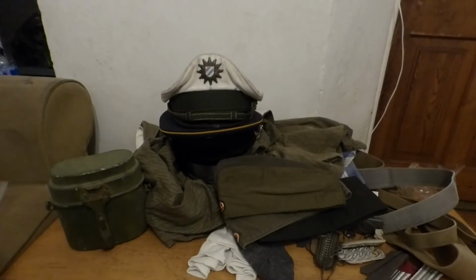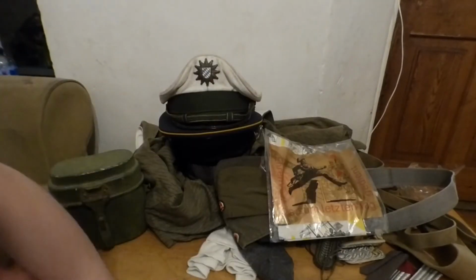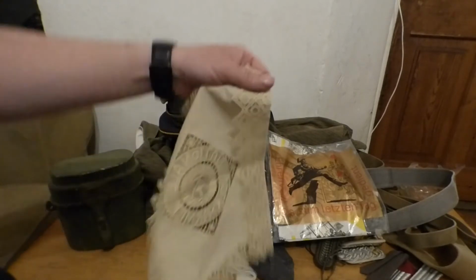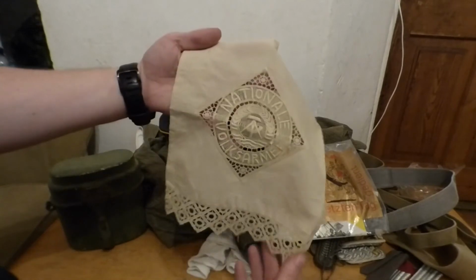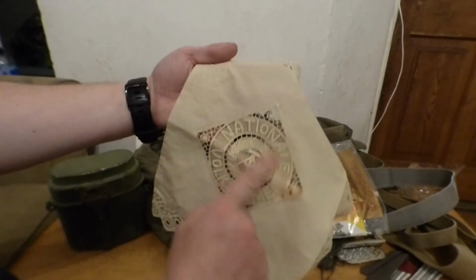So, just put this to one side, fold it up as neat as I can so I can try and fit it back in its plastic the way it came. Ah, that's near enough. So there we go. Next we have another piece of, I suppose, propaganda material. There's a little lace, like for a dinner set. There's your crest.